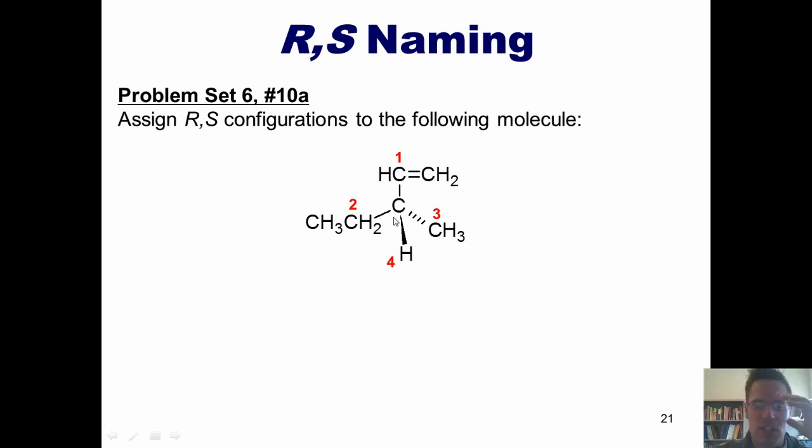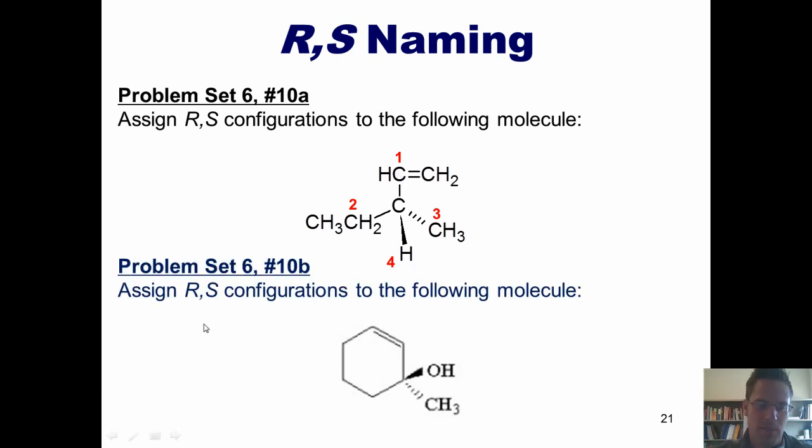However, if I were sitting on the opposite side of this screen, that is, if I were back here looking 3-dimensionally towards this carbon, so that this hydrogen were pointing 3-dimensionally away from me, which is what is required, then this circle going from 1 to 2 to 3 would indeed be clockwise, not counterclockwise. Thus, this is an R stereocenter. So once again, this example illustrates the fact that you have to point the lowest priority substituent 3-dimensionally away from you. Now, if you have difficulty seeing that, please don't hesitate to build a 3-dimensional model. Here's another example, which I'm not going to do for you, but will let you attempt to do on your own.